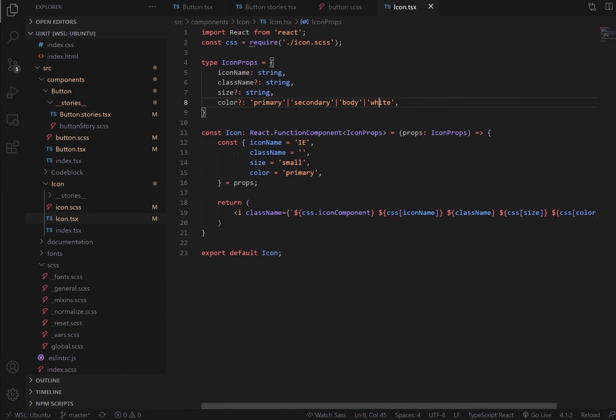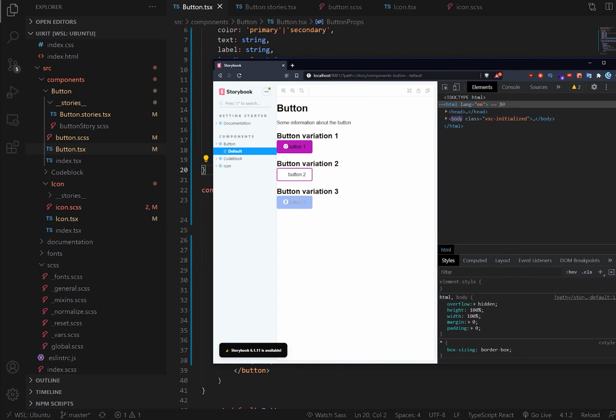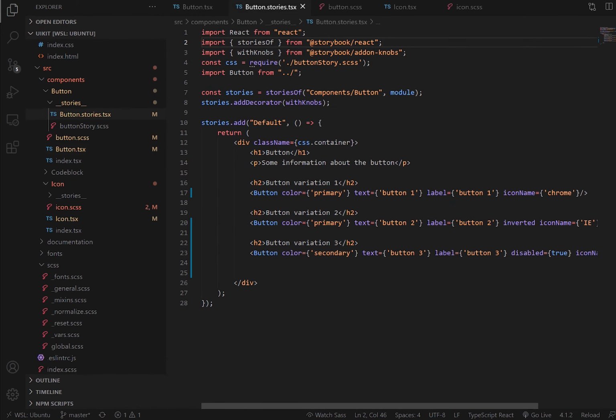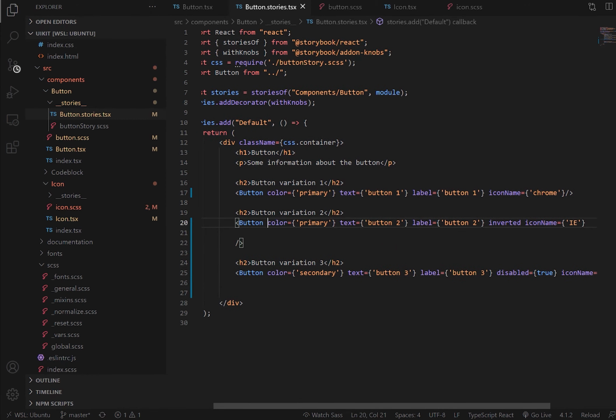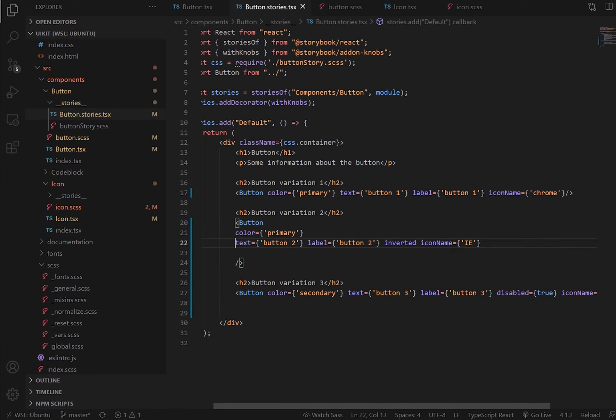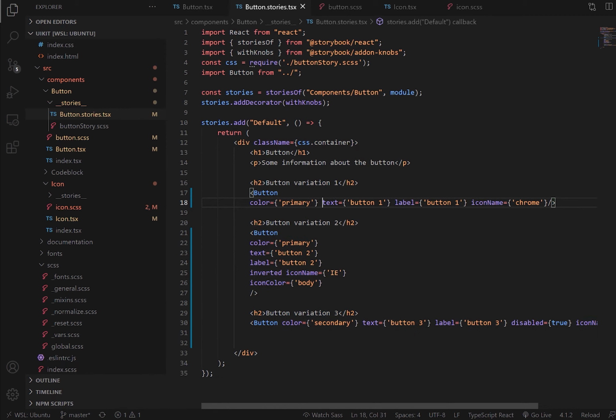So the same. Let's go have a look in icon.sass. Primary, secondary, body. That'll be why. We just did body. Cool. All right, refresh that. And now they're white. And let's change the secondary button color. Oops. Let's go into stories, icon name, and then we'll do, start to put these on another line now, start to get a bit cumbersome. We'll have icon color as well, and we'll set that to primary, or we'll set that to body actually. Do the same for this and this one.